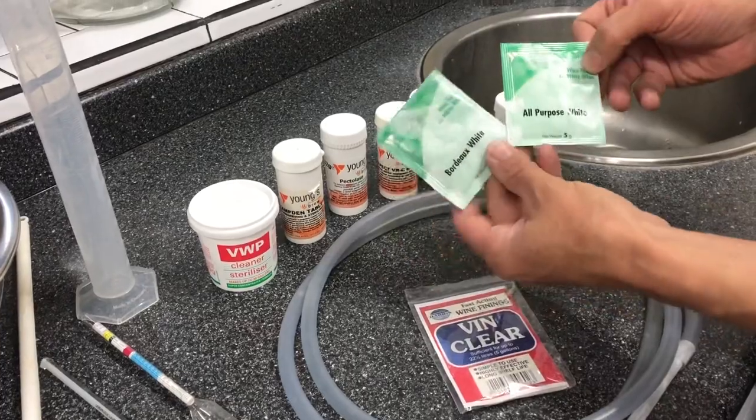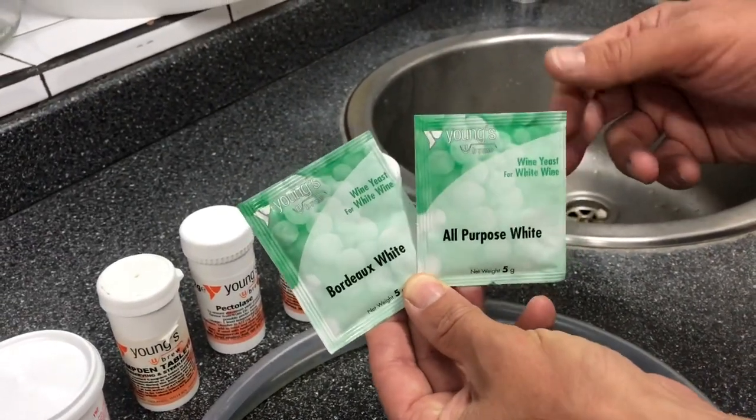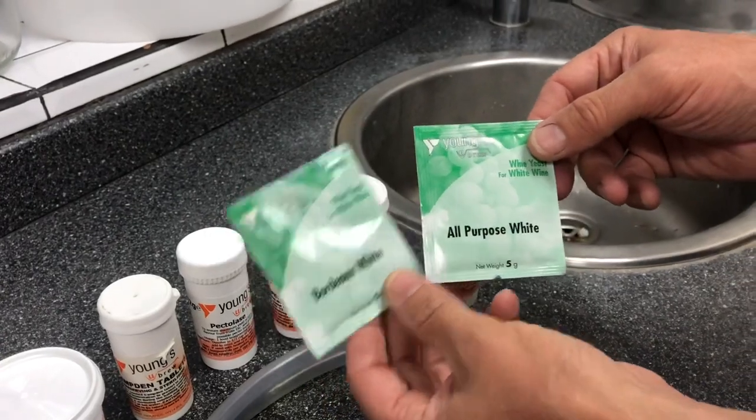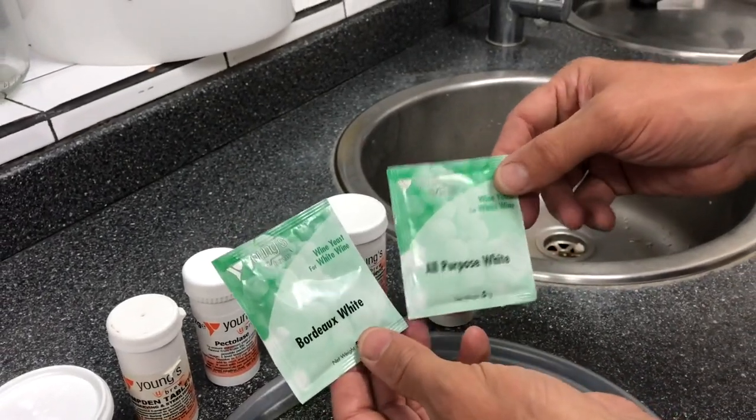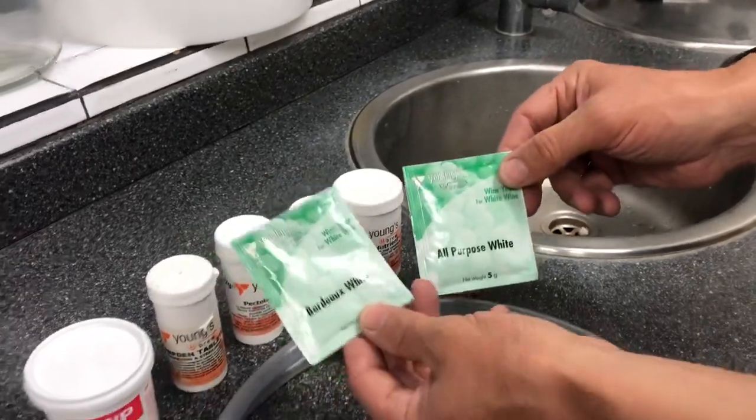Here I've got two different yeasts. Because I've got so many plums, I thought I would do two different yeasts with this. A Bordeaux white and an all-purpose white. There should be some differences with the finished wine just because we're using different yeasts.